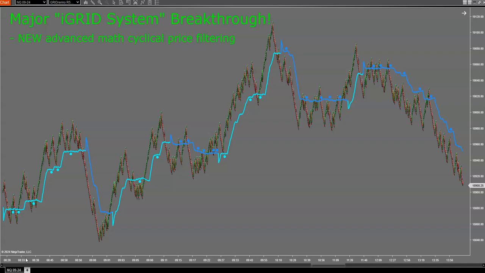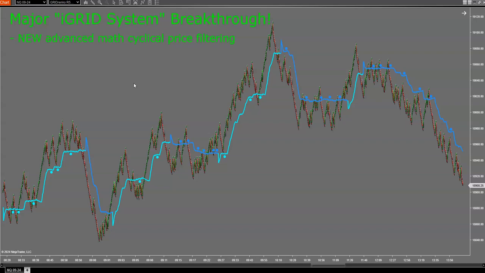And now I feel really, really good about not only the scalper strategy release ahead. I'm going to actually now do it in two phases. I think that'll massively simplify. My programmer talked me into that, and he's right. It's very smart, the idea he came up with. And I'm going to be having a major iGRID system update where I'm going to add something new that I've been evaluating, which has definitely slowed me down to see if it had an impact. And boy, does it have an impact.